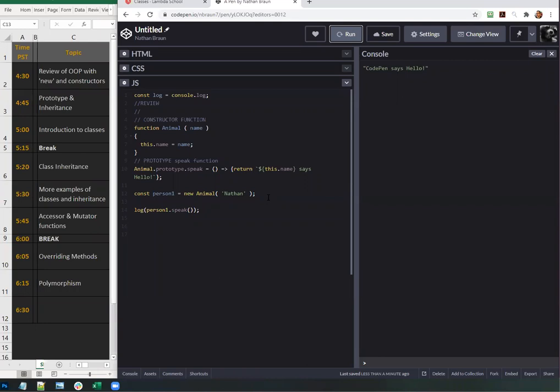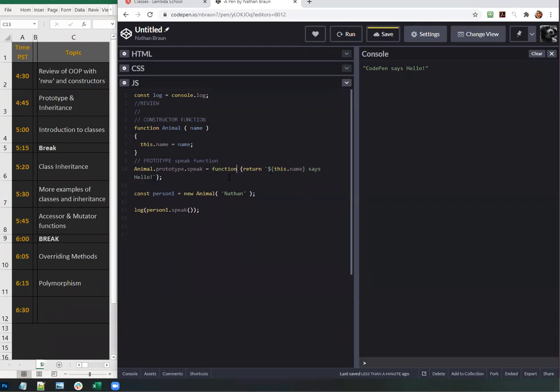Excellent. So that's pretty much it. That's creating a basic object using constructor functions. So, hang on now. What's going on? Oh, I didn't pass it. No, I did pass it data. Create a new animal with the data Nathan, going with the name into this. The only thing I can think is maybe there's a problem. Yeah, that's the only thing I can think. I've had similar situations where for the life of me, I couldn't get the arrow function to work.